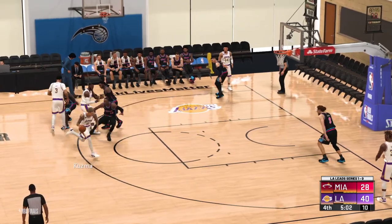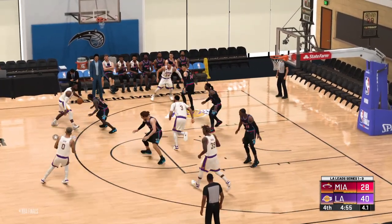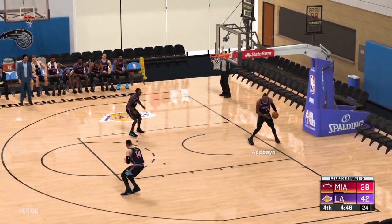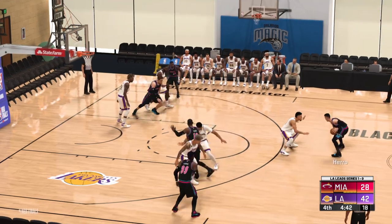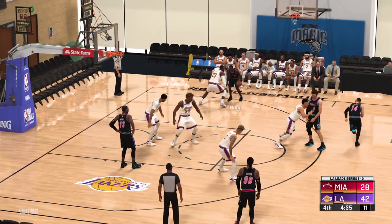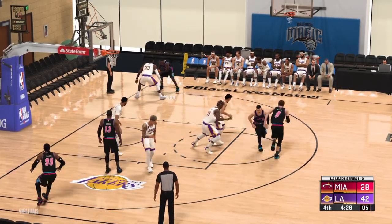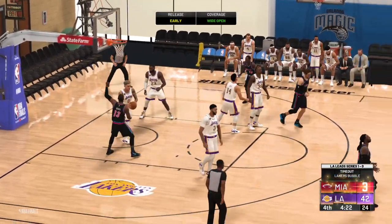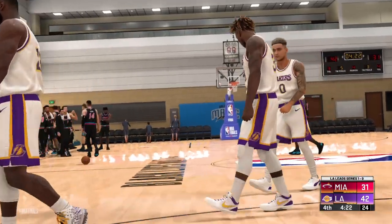1 minute now into this fourth quarter. Here's the teardrop. It's tipped, and he gets it back. Four on the clock. Floats it up for Davis. I like it when AD starts to step on the gas pedal offensively. He starts to feel like nobody can stop him, and he very well might be right. Herro passes to Olynyk. Here's Nunn. James covering. Here's Nunn. And again, Miami with the triple. Pretty much not a player in the league is going to pass up a shot like that. So much for the defense. Los Angeles calls timeout.